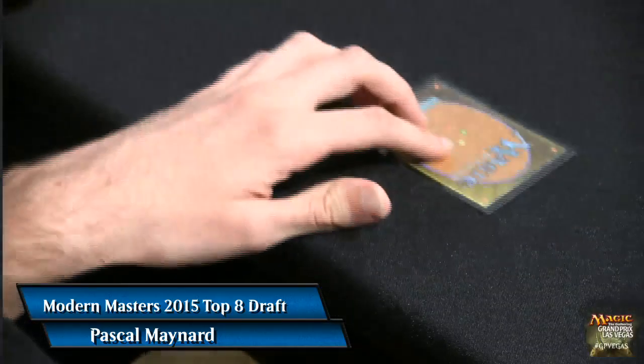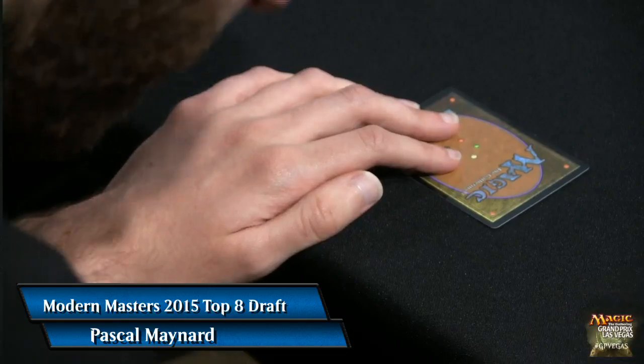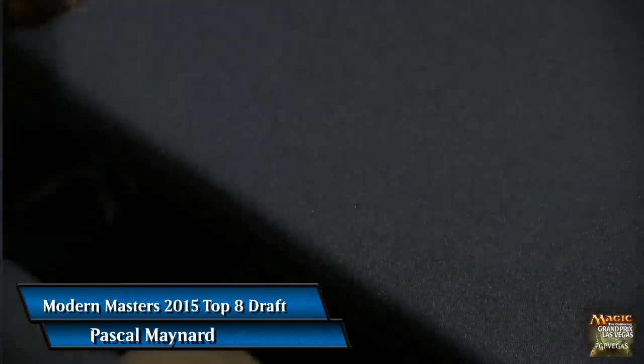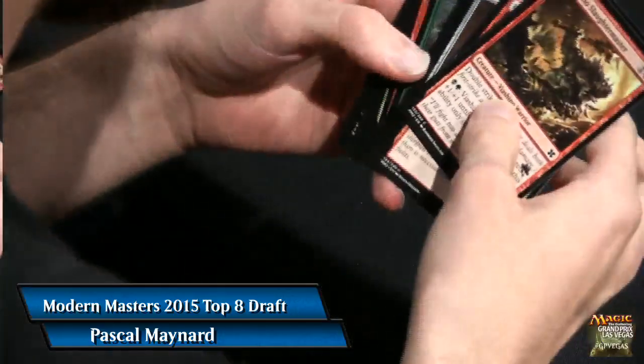All right, so I feel like he needs to pick up more creatures. Yeah, he needs more creatures now. I believe he got zero Double Strikers from that pack. He got two Shikari, which are good. Yeah, but he got zero Double Strikers.